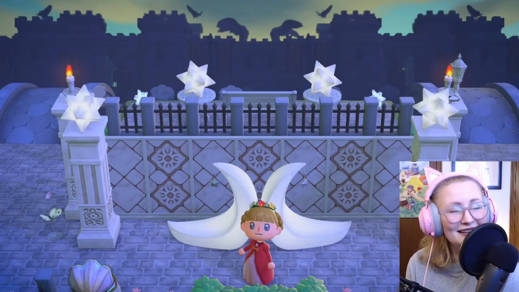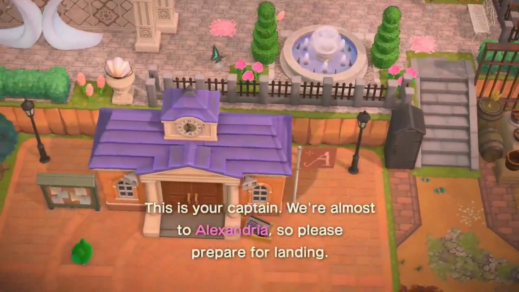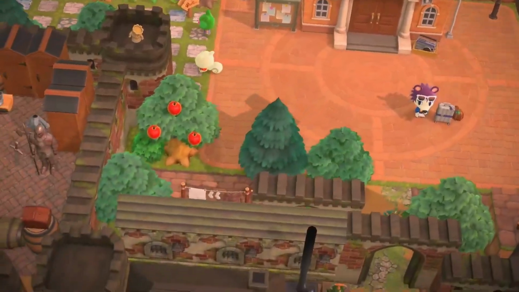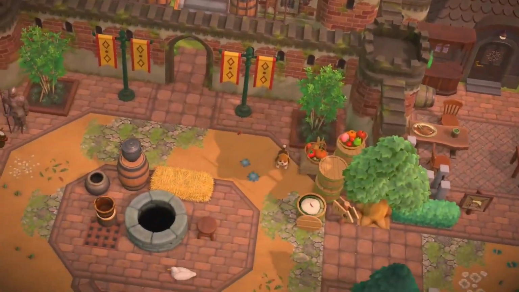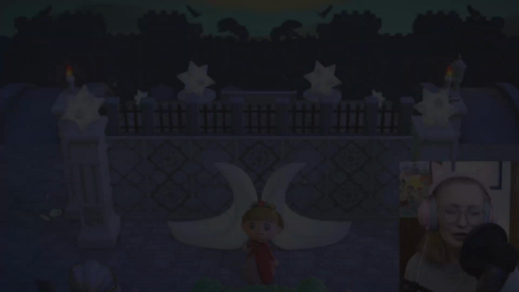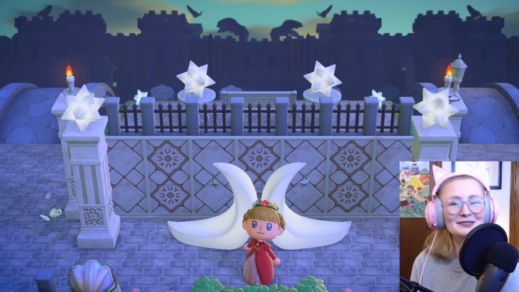Let me know what you think of Alexandria from start to finish. It was such a fun island to work on. Highly recommend the medieval theme to anybody who wants to try it out, and it was definitely different from the ones that I've done before. So I am very sad to see this island go, but I'm also very excited to start on the next project. So I will see you all in the next one.